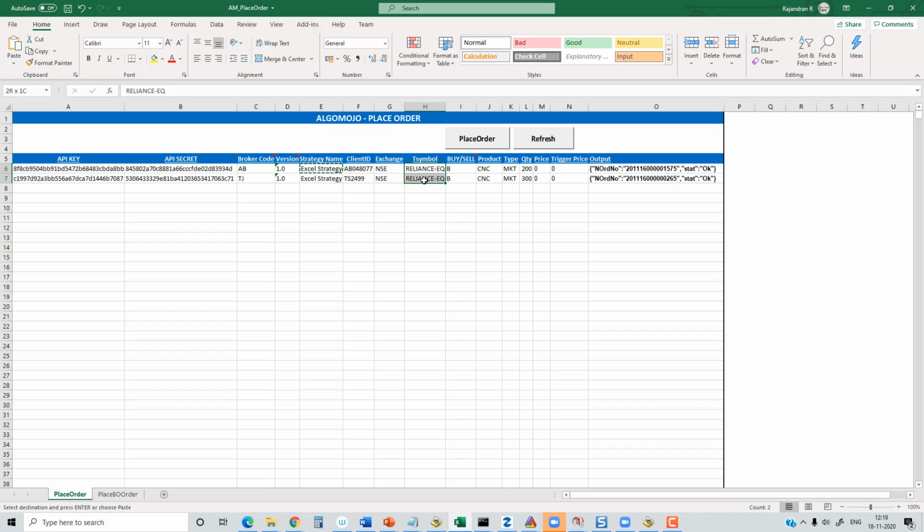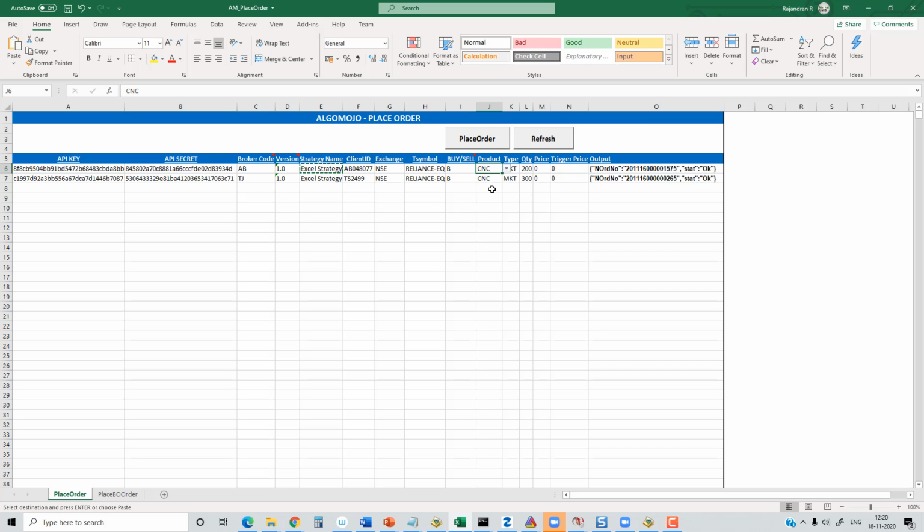For TradeGenie also I had configured, and I'm going to send orders to Reliance. So for exchange I selected NSE, and there is a small drop down over there. From there you can select multiple exchanges as well, if you are sending orders to other exchanges like NSE F&O or MCX. So I'm going to send a buy order. So I placed a B over here. B means buy, S for sell, and for the product type I'm going to select CNC, that means cash and carry.